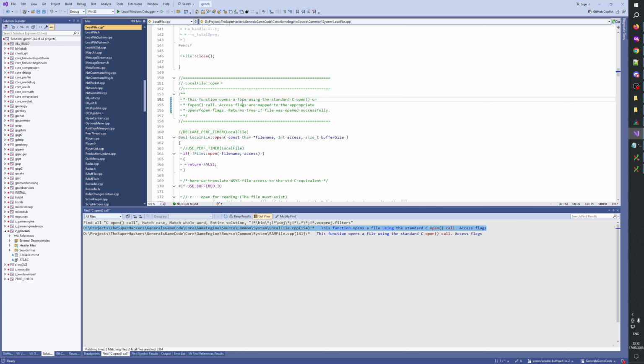This function opens a file using the standard C open or fopen call. Access flags are mapped to the appropriate open flags.